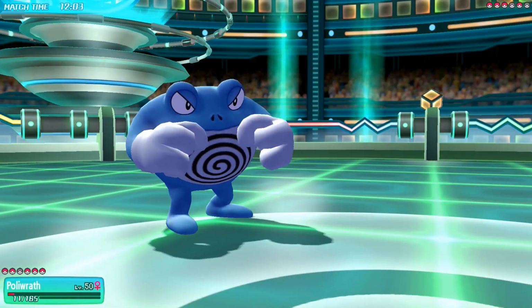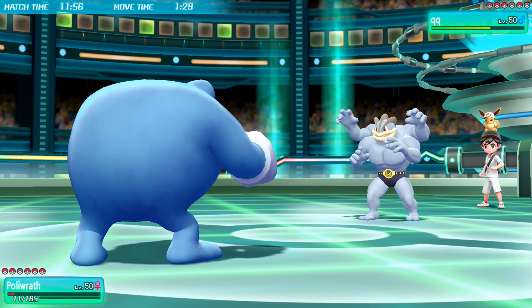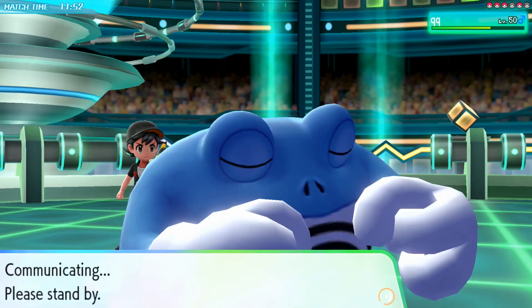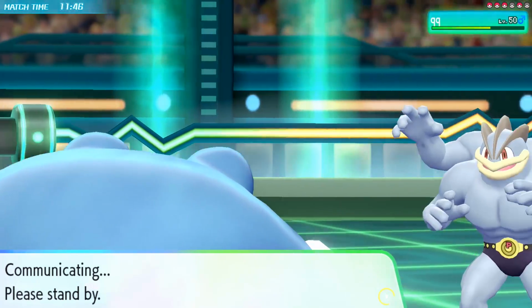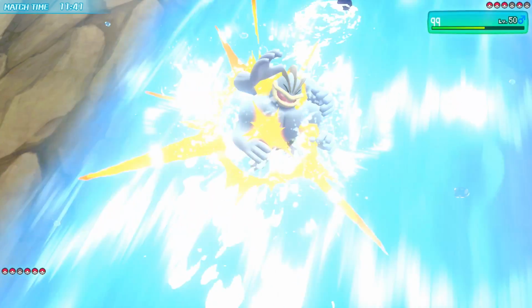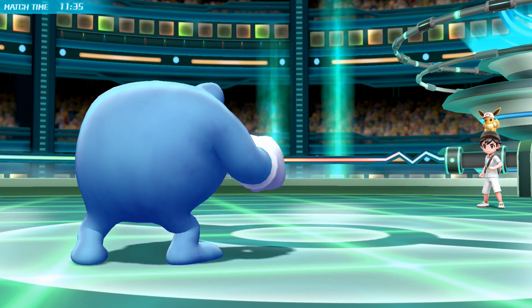So I'll live this hit because of my Bulk Up. Yep. I barely live it, but I live it, and because of his defense drop and my attack raise, I don't even have to go for Superpower here. I can just Waterfall and knock him out. It doesn't matter even if I click Superpower though. I don't think it matters at all. Machamp basically getting weakened means that, again, my Kangaskhan's gonna go in. Go ahead and give me that. Gone. Alright, nice. So they're probably gonna go Beedrill. If I'm them, I go Beedrill.